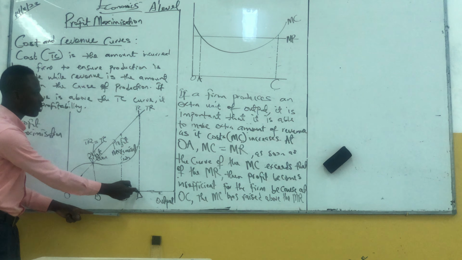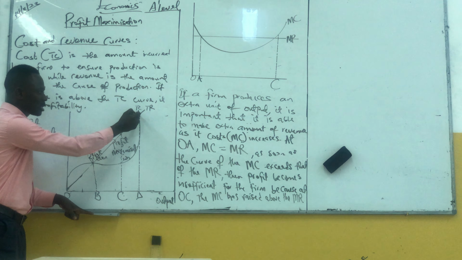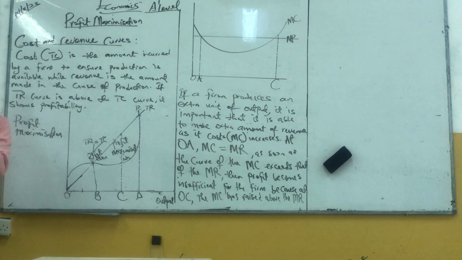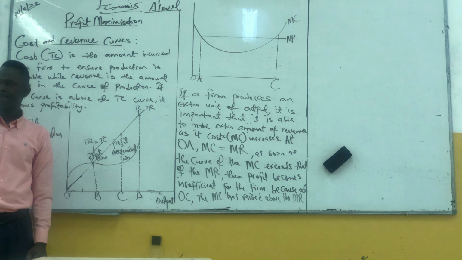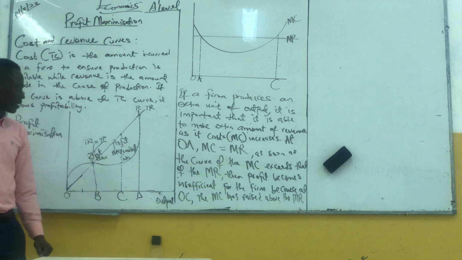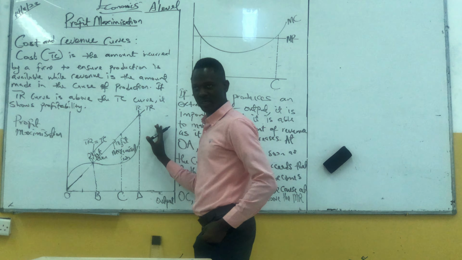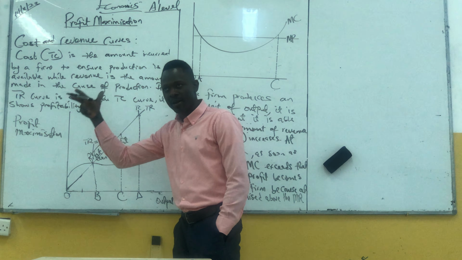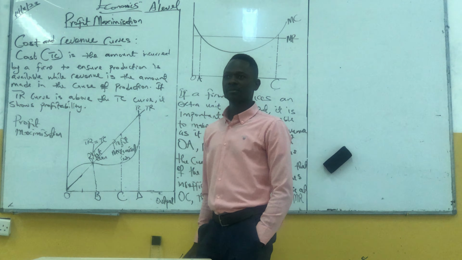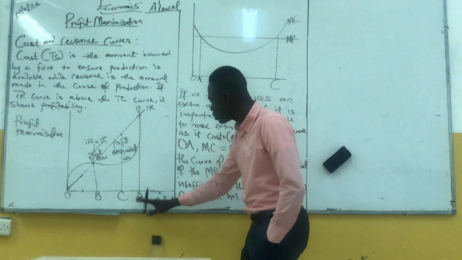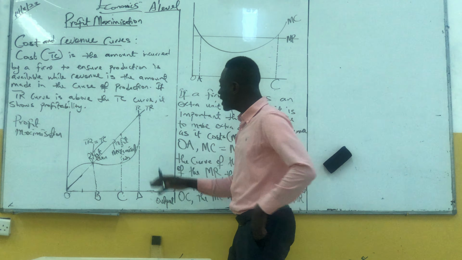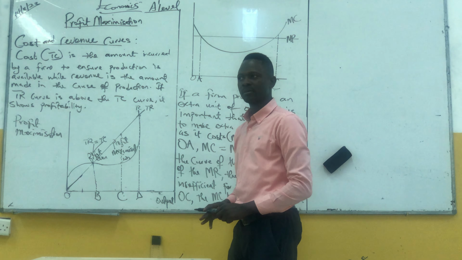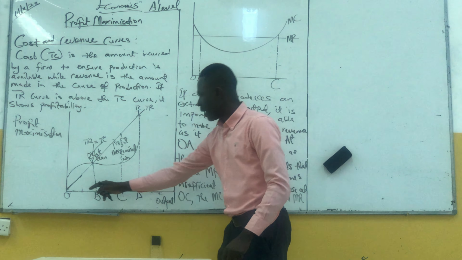At OD, what happens? At OD, the curves also meet again. This is when the firm will start thinking of producing an extra unit. Do you get it? At OD, you are breaking even again. So what will the firm do? The firm will start thinking of increasing its output. The highest you could reach is this, so whatever you produce beyond here is an extra.